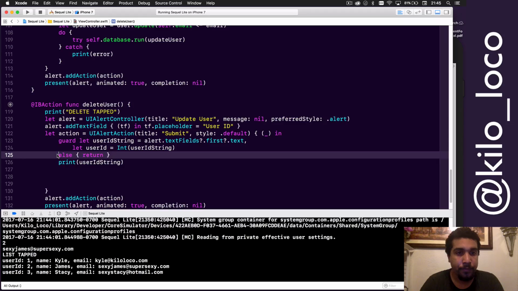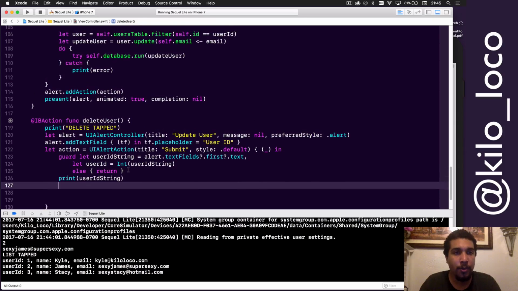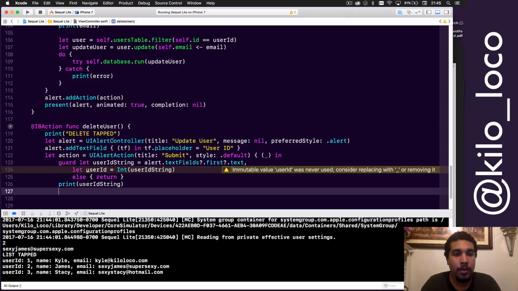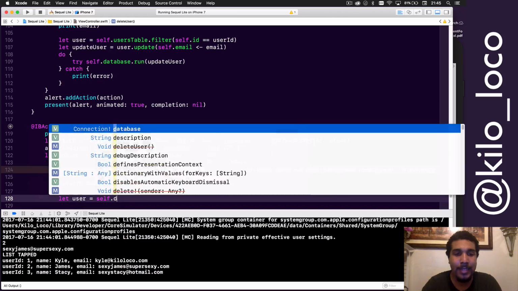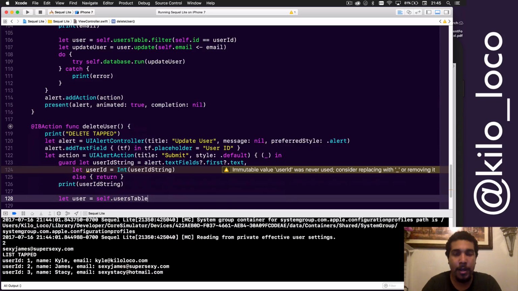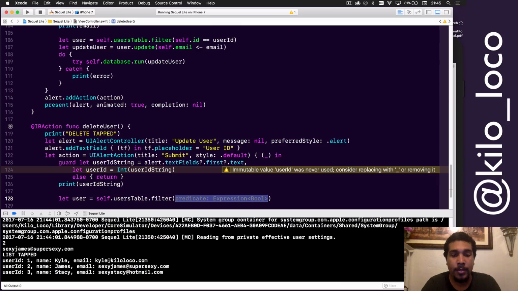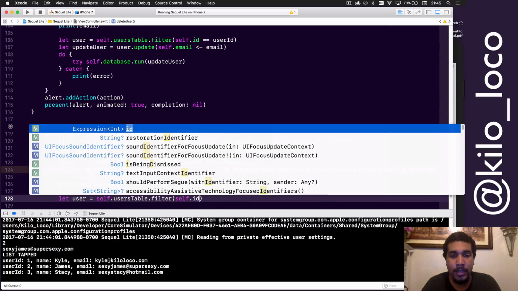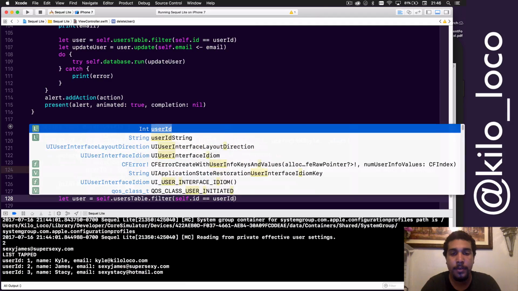There we go. So now we have an integer of a user ID, and we're just going to do the same thing as before, as up here. So we'll do let user equal self.userTable, my bad, dot filter, and same thing, self.database ID is equal to user ID.